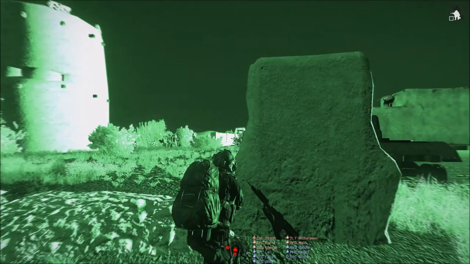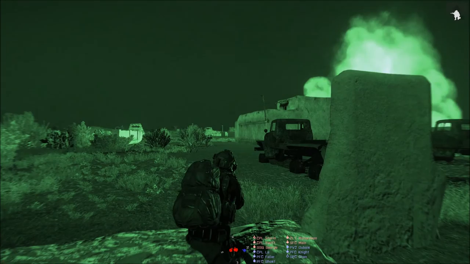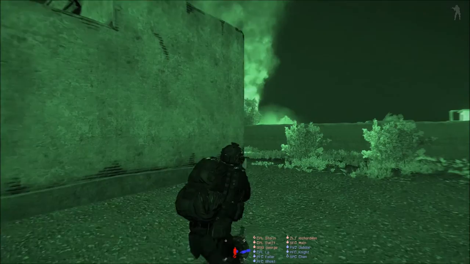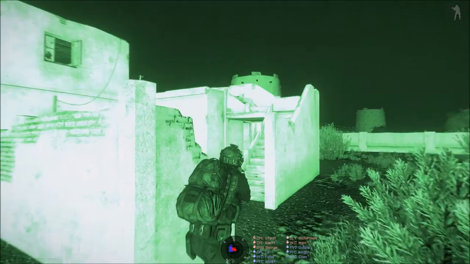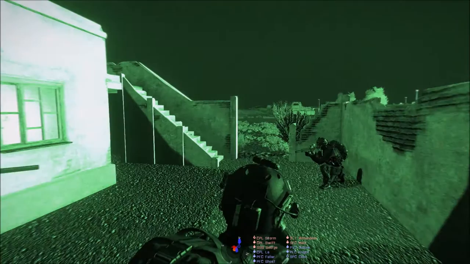Team 1, let's go ahead and secure this two-story to the northwest. I'll follow behind you. George moving. Going to the right. Rounding the corner. Team 2, go ahead and advance west past us. Entering, going to the door. Be advised, we've already cleared that building. Copy that, Team 2. Moving in. Holding them here.